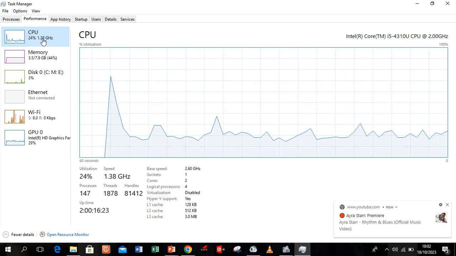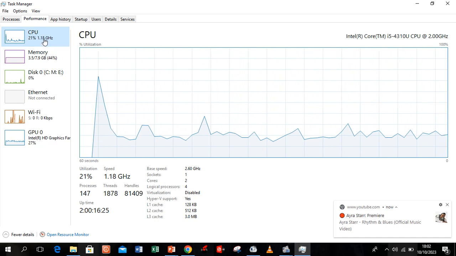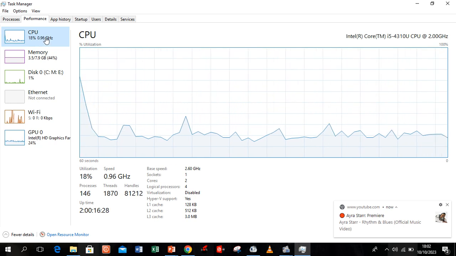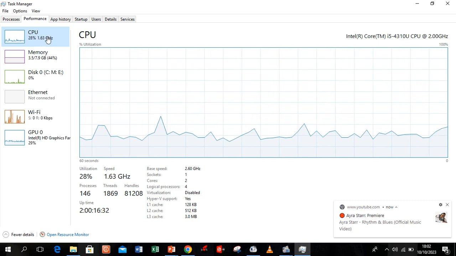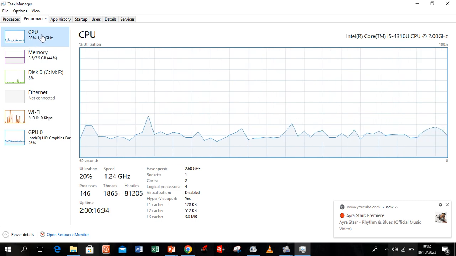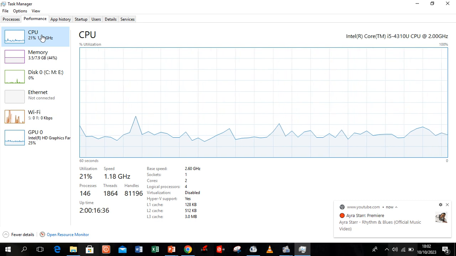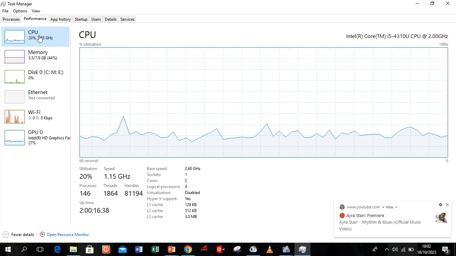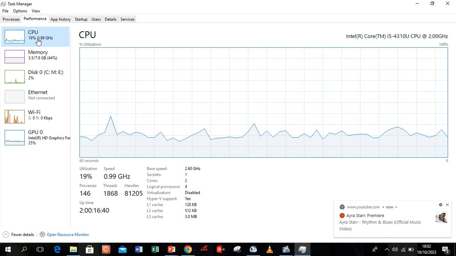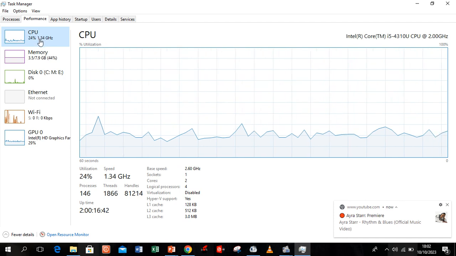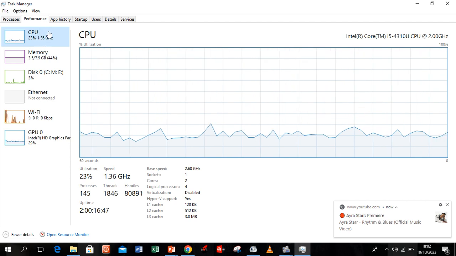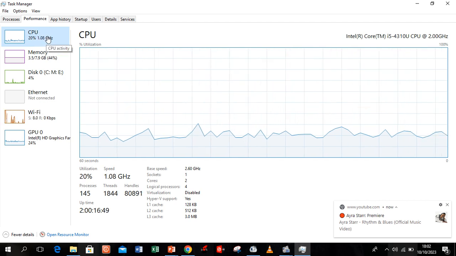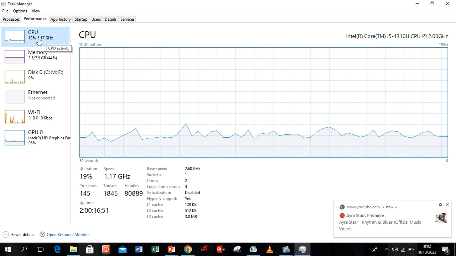This 1.3, which is varying regularly, this 1.5, is the speed my computer is using. It means my computer is running at this speed of 1.1, 0.9. It is changing regularly or randomly.